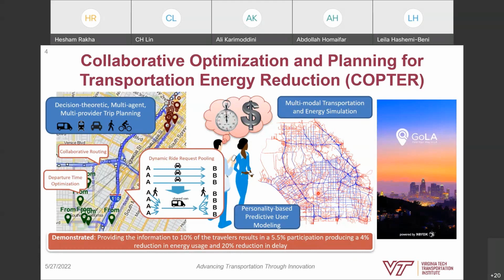Is that correct? So that's why we elected to go with a microscopic simulation of the network in order to evaluate the benefits. I should mention that there were 5 teams doing similar work. One team was MIT. One team was led by the University of Maryland. One team was led by Georgia Tech, and one team was led by NREL. And each of those teams had a different urban area.